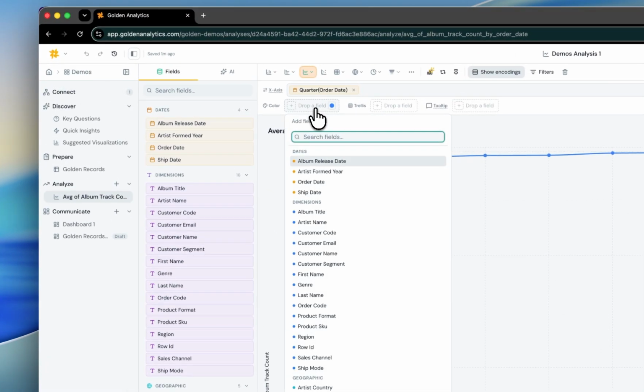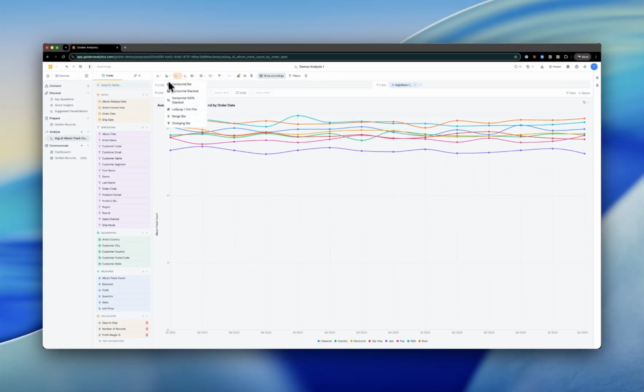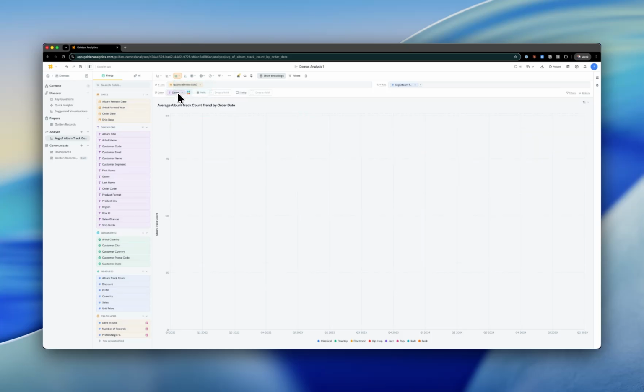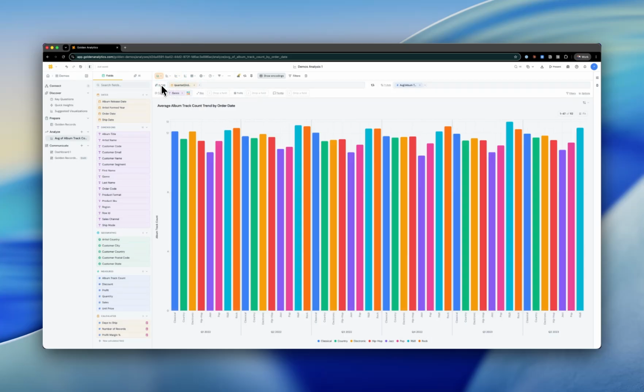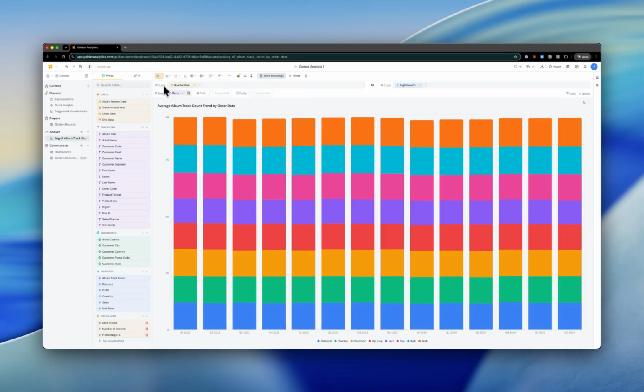If I want to break this down, say by genre, I can type that in. However way I want to visualize this data, I'm able to do that with Golden. I can click, I can type, can see it any way you want. All the different visualizations are available directly in the product with no scripting, no hacks.